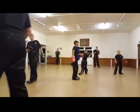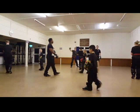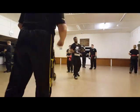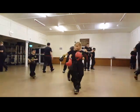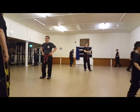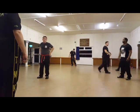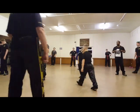Okay, happy lines. Just put your gloves to the side for a second. Just literally back on the side, that's it. Okay, ready position.